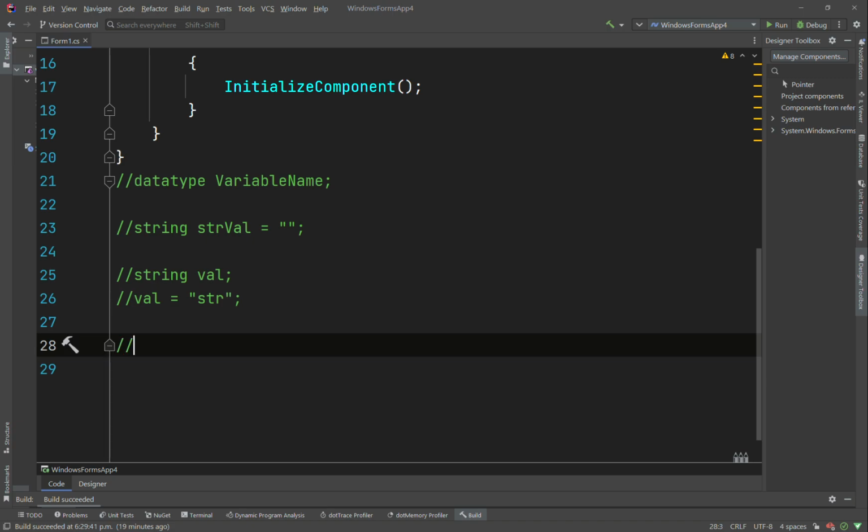So let's just say we have label.text points to another label, say description label, whatever.